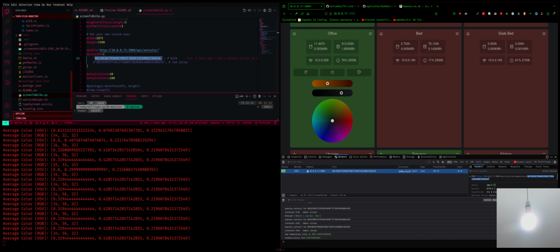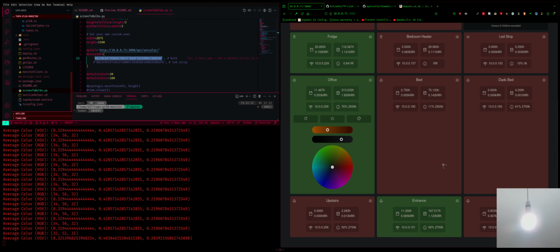All you need to do is copy this ID and put it in here. Like so. So yeah, easy peasy lemon squeezy. That's all you need to do to set that up.